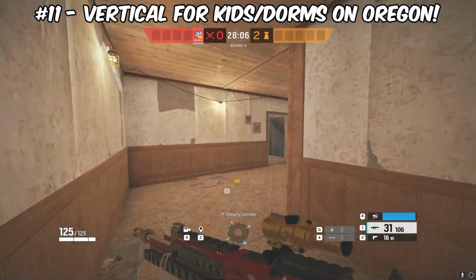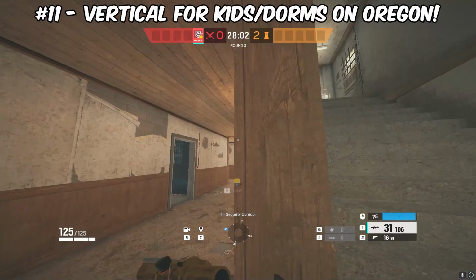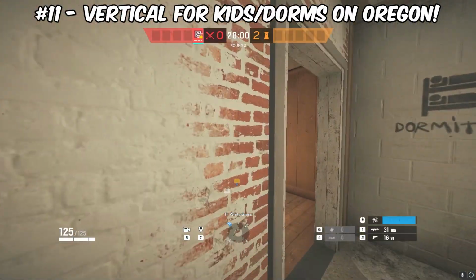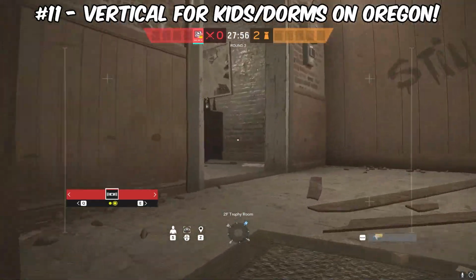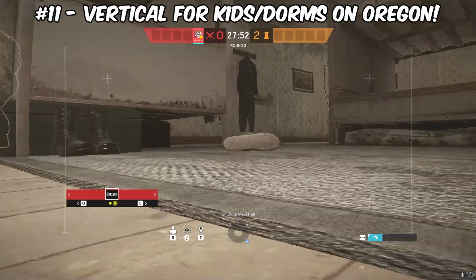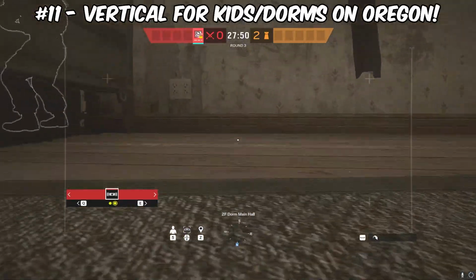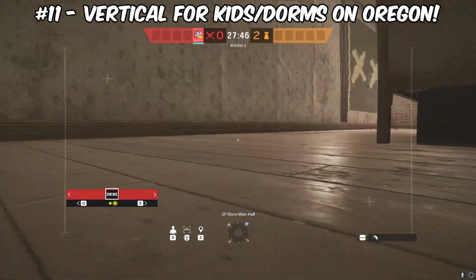So the next spot that I want to talk about is kids, big window, dorms, a little bit everywhere. I recommend droning out the site in a custom game, it always helps with learning the maps and such. So again, usually the bomb chassis is here, right? So you can nade this from below bottom white. Also big window tuck here, you can nade as well.